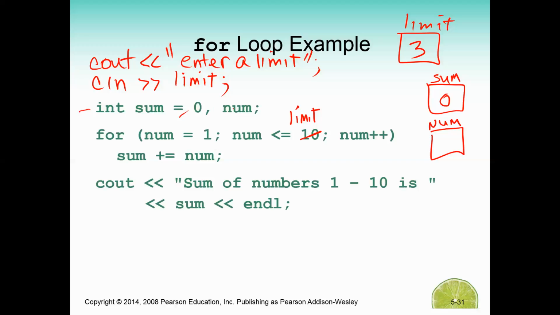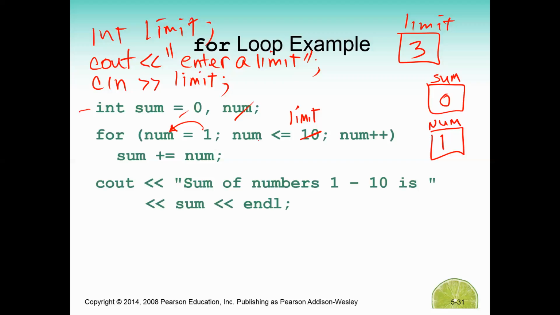Then we start the for. What is the first thing that we do in the for loop? We initialize, right? So we put 1 into num. So here it is. Yes, we can put int limit here. Yes, it's a variable. So the first thing is the initialization, then we have: is num less than or equal to the limit? Is that true or false?